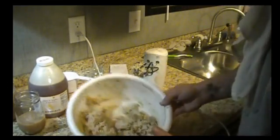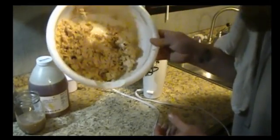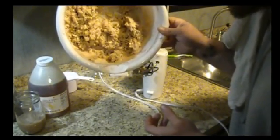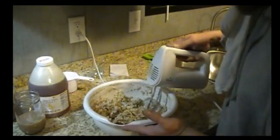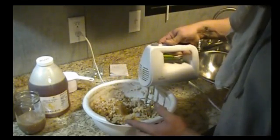Essentially what you want to do is you want to be able to lift this up and not really see much more liquid in there. If you do, you can pour some out. I'm going to keep mixing this just to make sure that I have as much out as possible.